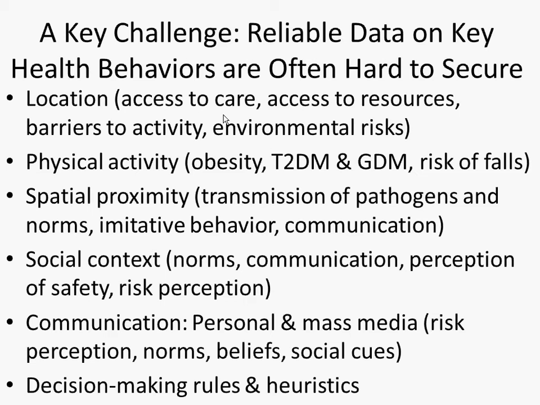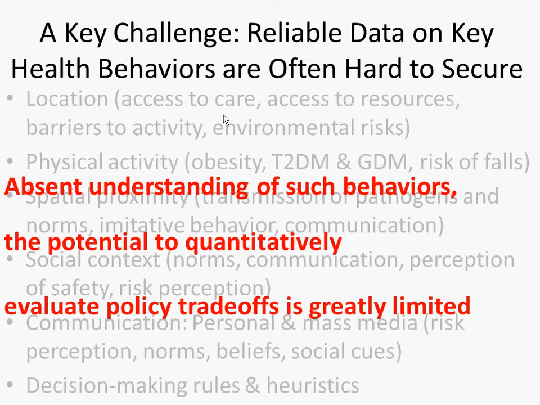So when it comes to reporting location, or reporting level of physical activity, or spatial proximity to other people, or diet, or social context, or communication, often people are going to have very poor and selective memories, and sometimes very poor reporting accuracy in these areas. And the problem is that these behaviors are quite important, and we have models which can try to represent them, try to posit processes at that level, but if we can't ground these models with real understanding, we may be spinning our wheels, we may be speculating in ways that are not going to be very helpful.